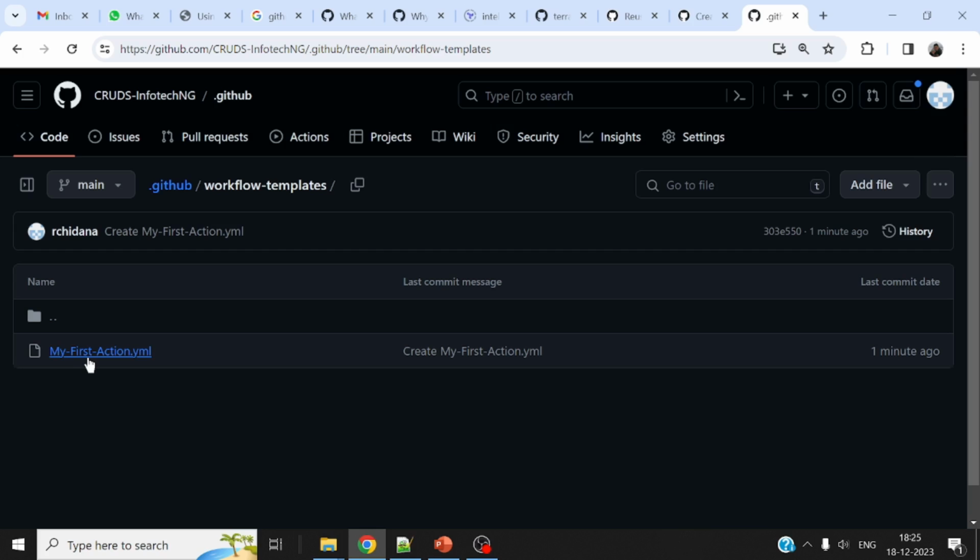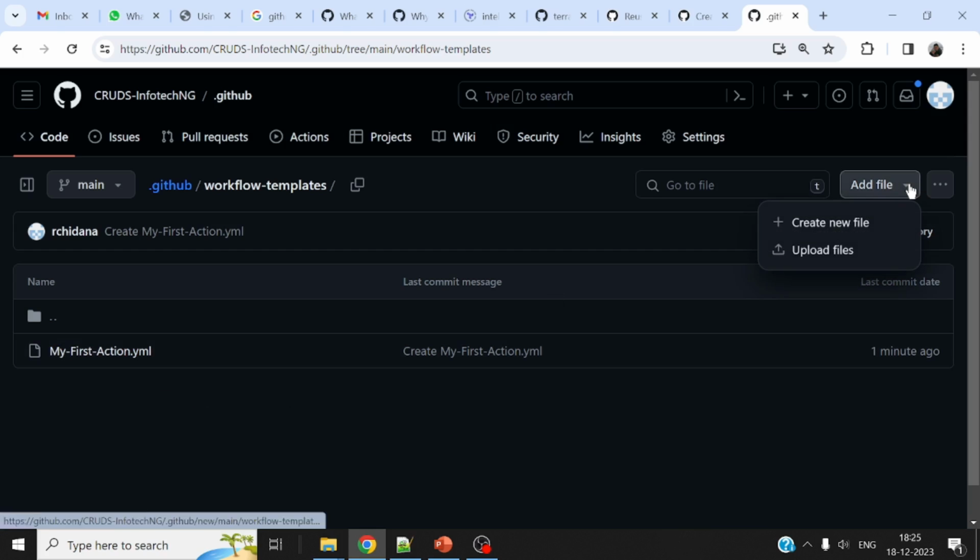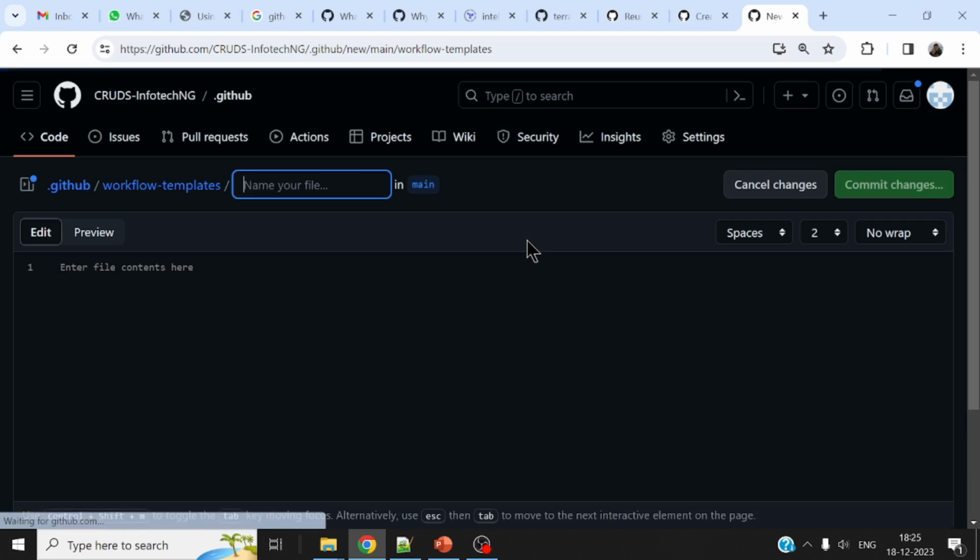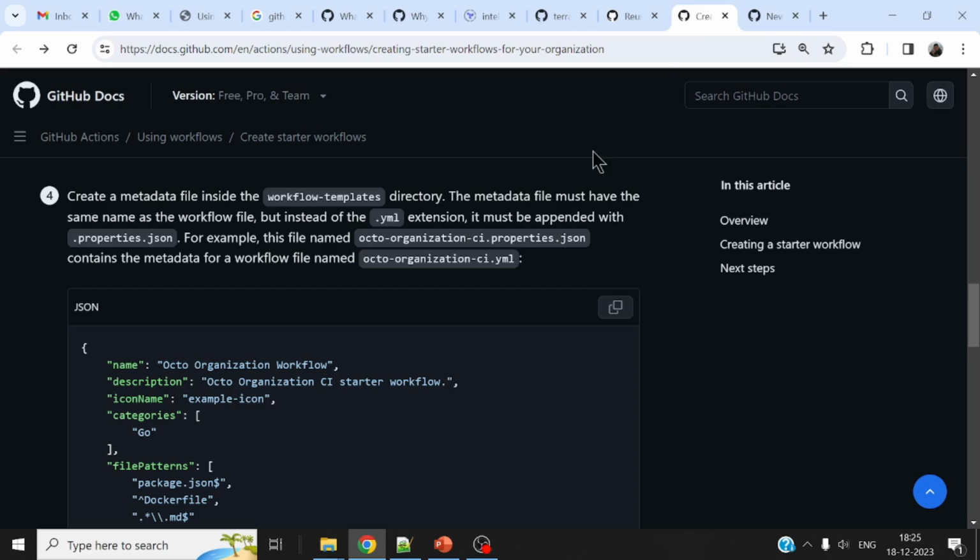So my YML is my-first-action. Let me create another file, my-first-action, that is the name of my YML file. Here it has to be .properties.json.